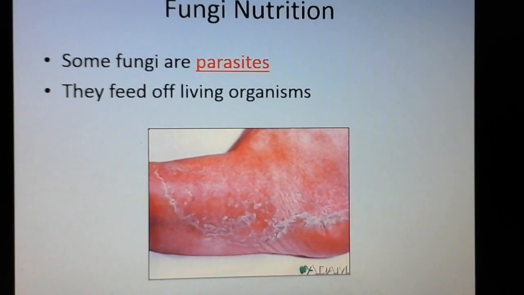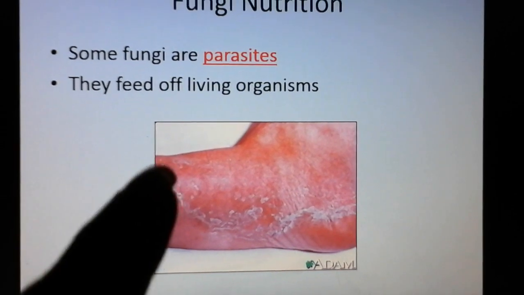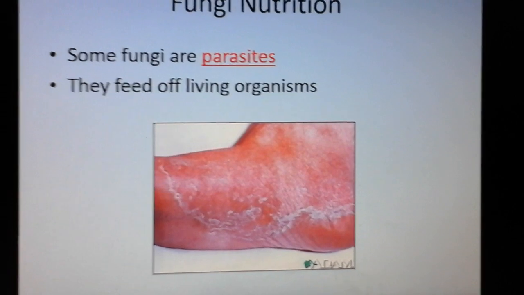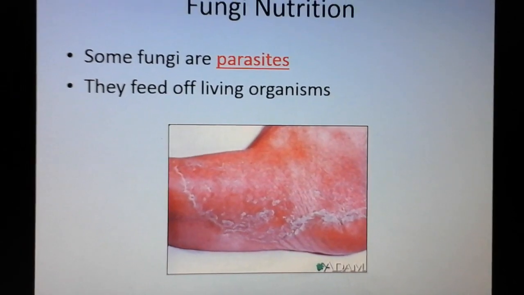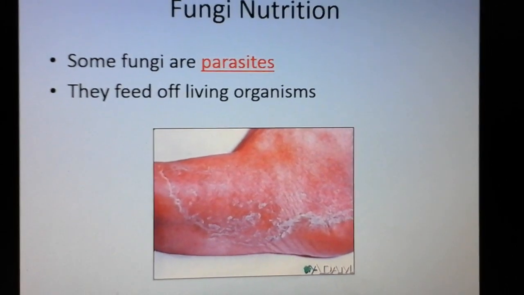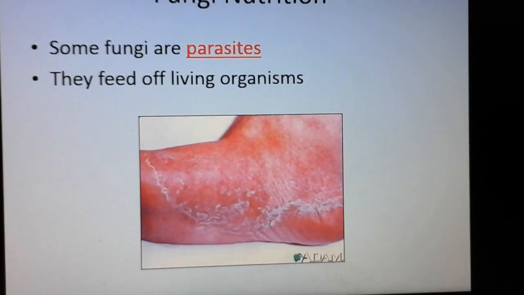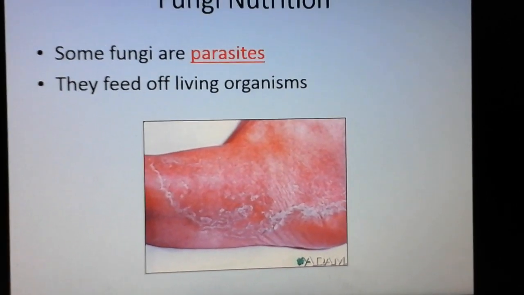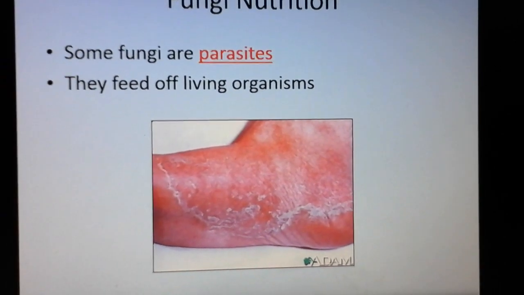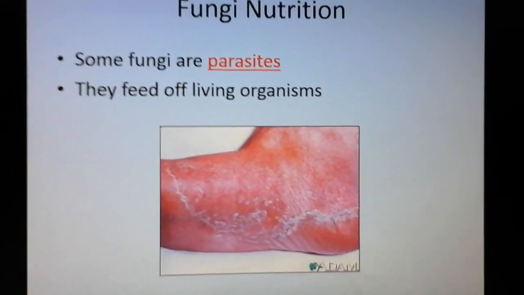And you guys know that some fungi are parasites. This is a picture of athlete's foot. All this white that you're seeing here is the fungus growing on the person's skin. It's going to be sore, it's going to be red, because the fungus is actually going to eat. Athlete's foot, the fungus eats your skin. And so when you have something like athlete's foot, powder is just going to kill what's on the outside, but the fungus is actually under the top layer of your skin. So that's why there are lotions or sprays that your skin can absorb, or a lot of times nowadays they'll give you a medicine, so it's going to kill the fungus internally.